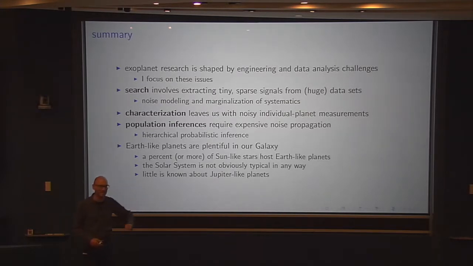Here, scientific conclusions. If you're looking for some science, I'm going to mention at the end that about 1% of sun-like stars host a planet that's like the Earth. That's our current conclusion. My group gets lower numbers than other groups, and I think that's for reasons that we are actually doing the data analysis more responsibly. But it is true that this is a low number. We have the lowest number in the literature.